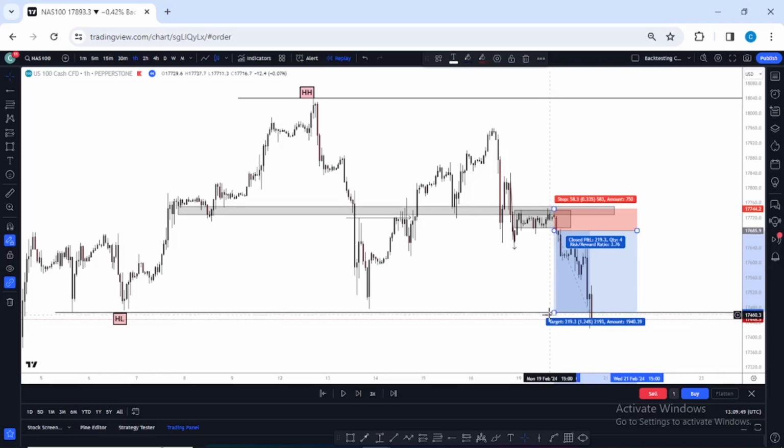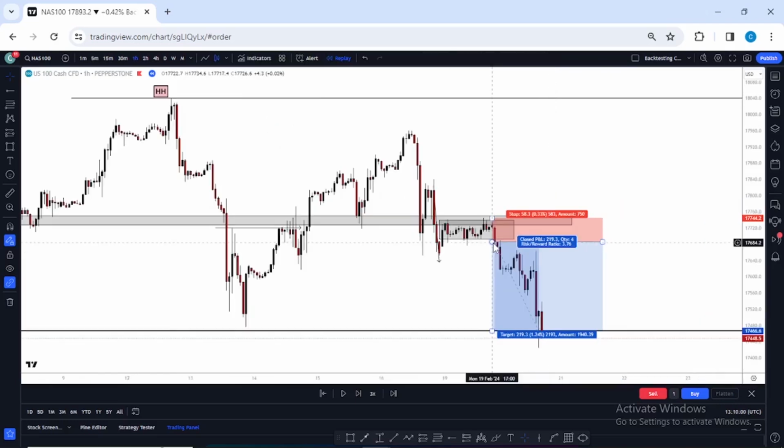So yeah, this was how I was able to catch about 219 pips trading NAS 100. I was risking 58 pips to make 219 pips, which gives us a risk to reward ratio of 1:3.76. As simple as that. In case you didn't understand anything I did, make sure you go back and rewatch the video as many times as you can to understand how exactly I did it. It's so simple and straightforward. You get my point? Good.